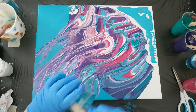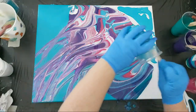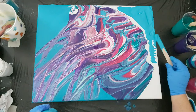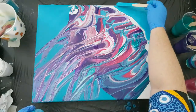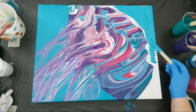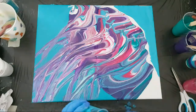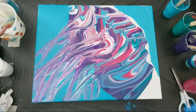Okay, so earlier in the video, I mentioned my pouring medium. Now, what I did with that, so 10% Atelier pouring medium, and 90% Floetrol. And from there, I mix those together. And then when I'm mixing my paints, I mix equal parts paint to the pouring medium mixture. And then if it's still a little bit thick, I'll just add a quick squirt of water. There's no measurement for that. It is literally just, psht, that's it.